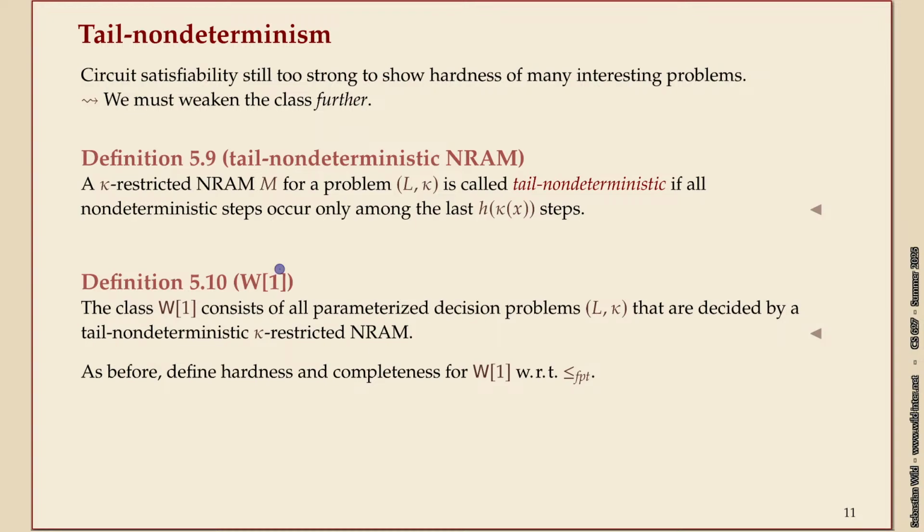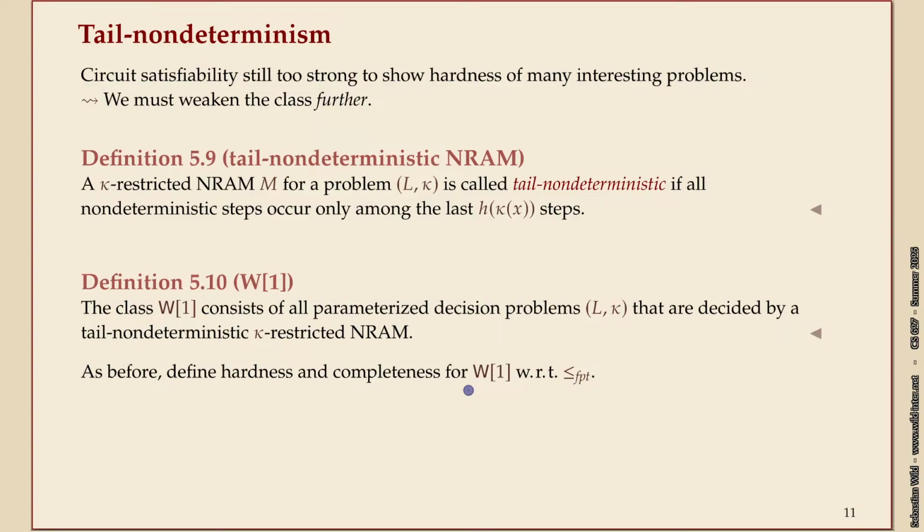And if you wonder where the 1 comes from, that's from an alternative characterization of the same complexity class, where this is a parameter where other numbers can make sense as well. But the point is that this needs a lot of logic and terminology from Boolean circuits and so on that in the end is not used for anything. So instead, I'm using the alternative characterization where only W1 really makes sense. That's the downside. But the definition is more natural. It's just the class that allows such algorithms, non-determinism, bounded by the parameter, and only at the end of the computation.